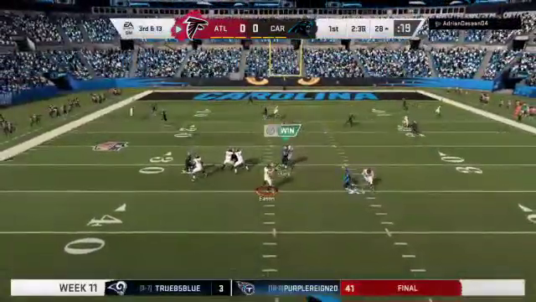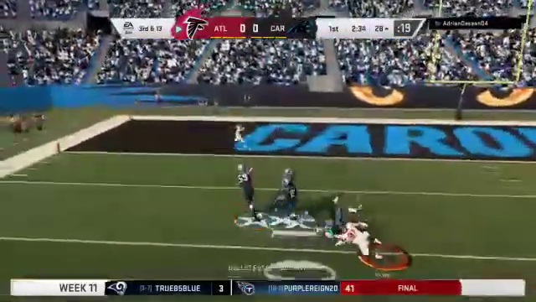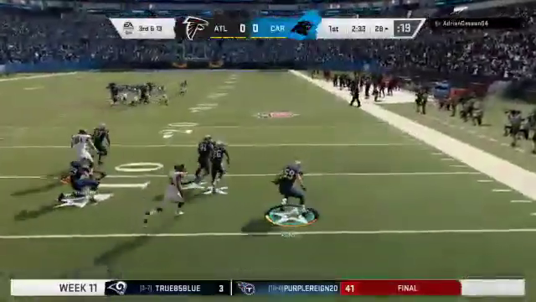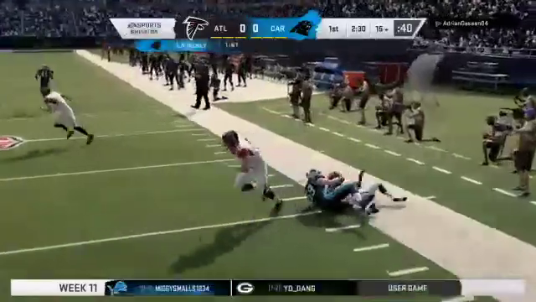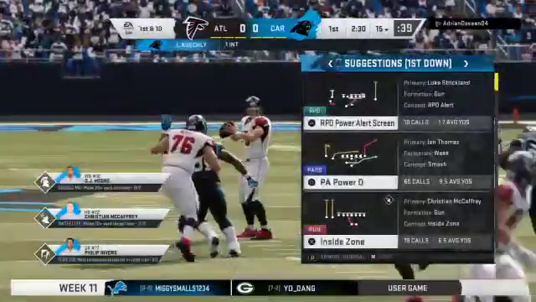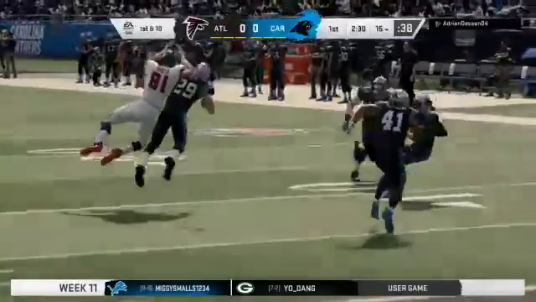Throwing on 3rd and long. Eason. The ball popped in the air and intercepted. It's the Pro Bowler Luke Kuechly that picks it. And the return will stop them well inside their own 20 at the 15-yard line.